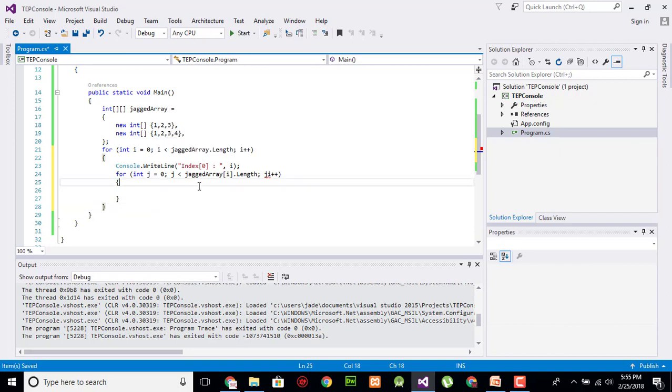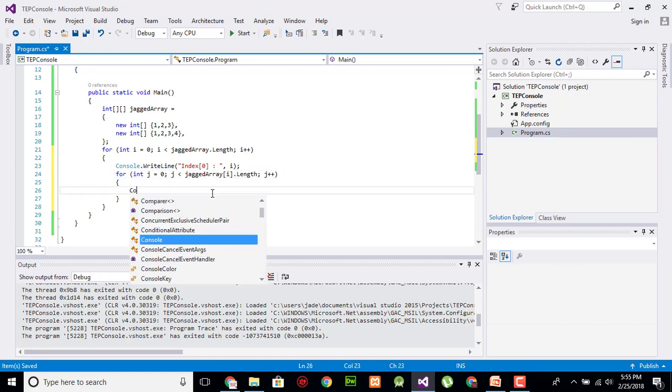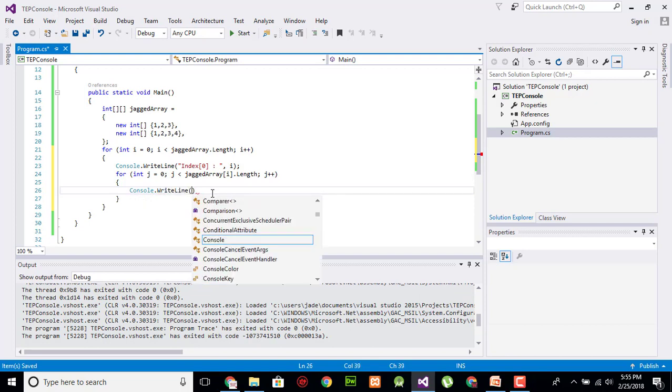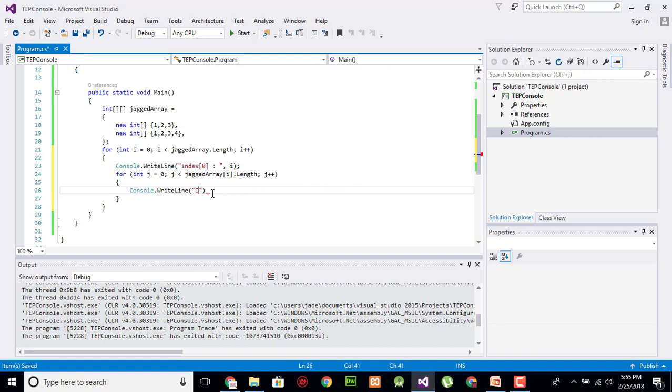Now here I will say Console.WriteLine, and here I will say index 0, and all the values come from i.